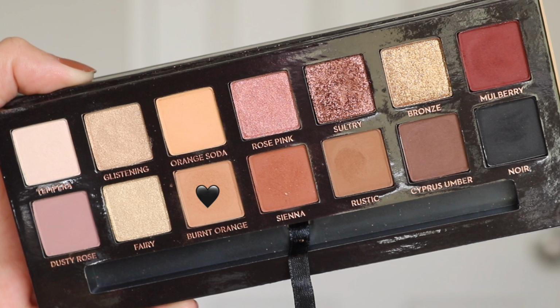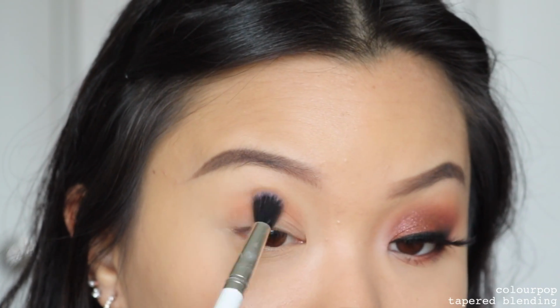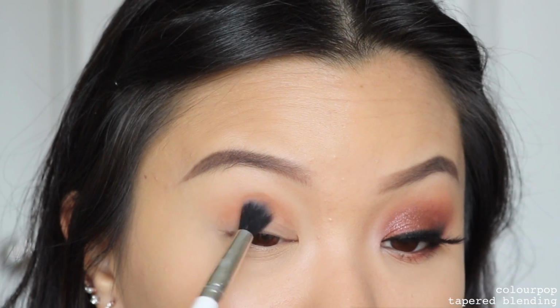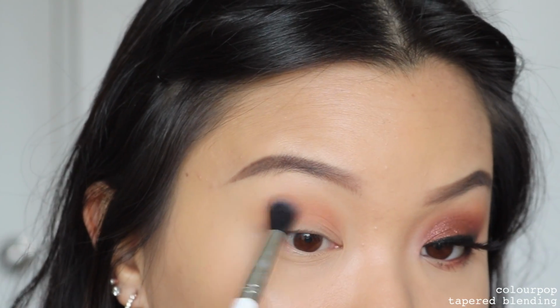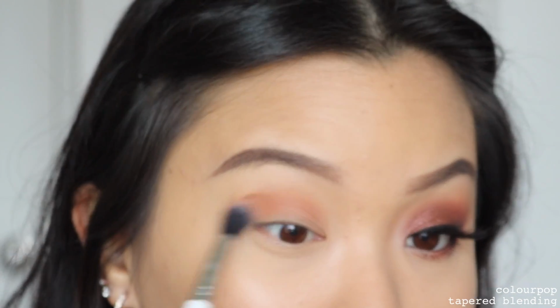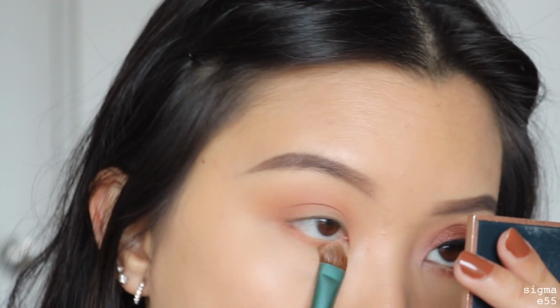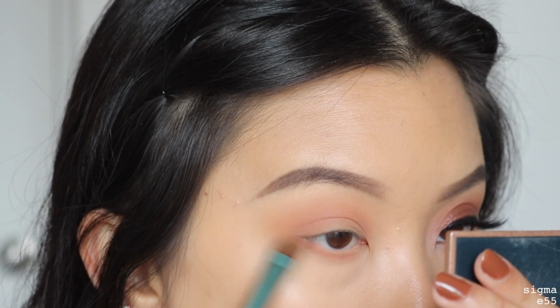First, I'm going to take the shade Burnt Orange, and this is going to be my transitional shadow. I'm just going to put that straight into my crease using windshield wiping motions and blending that towards my brow bone. I am using a little bit on my brush and just slowly building up this product. You don't want to go very heavy-handed with any of these eyeshadows just because they are super pigmented. I'm also going to run this on my lower lash line just to get a good wash from the outer corner to the inner corner.